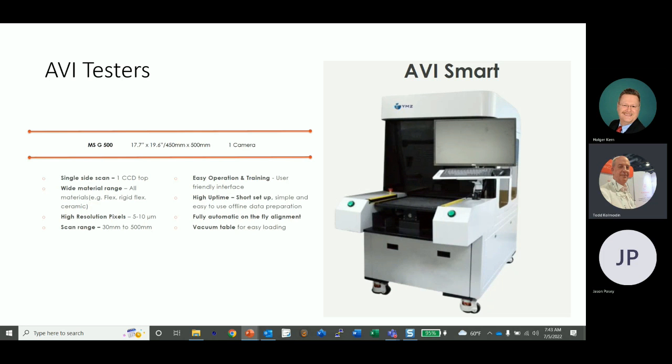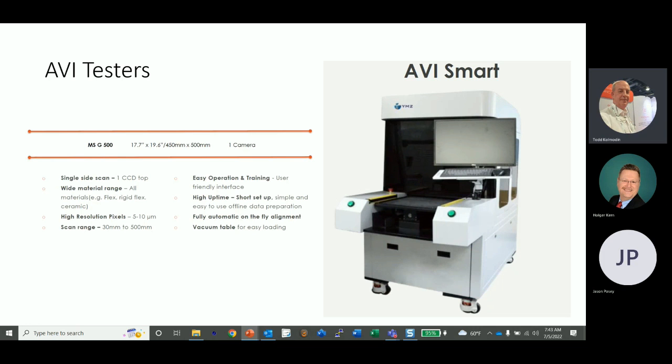So from what I understand on the AVI testers, we have different flavors of those, different types of machines. We have one camera, two cameras, cameras on both sides. We have different machines that we can offer our customer base out there. Maybe talk a little bit about that, Holger. Yes.